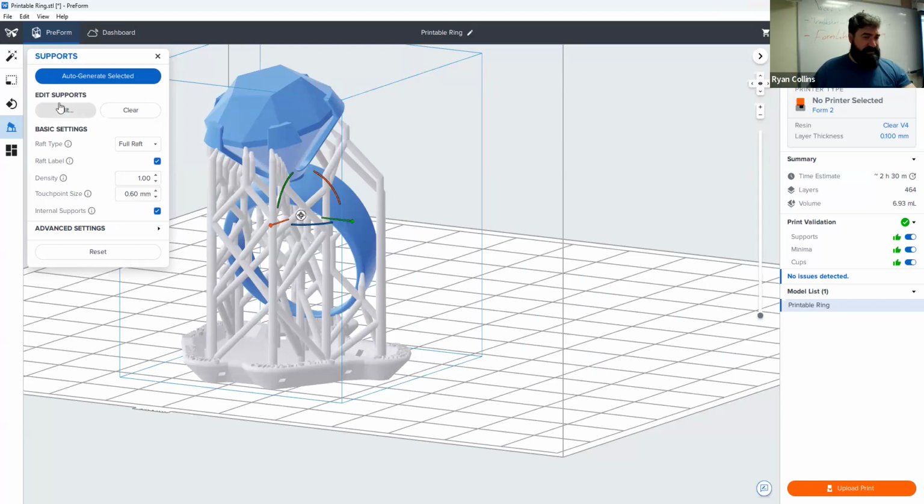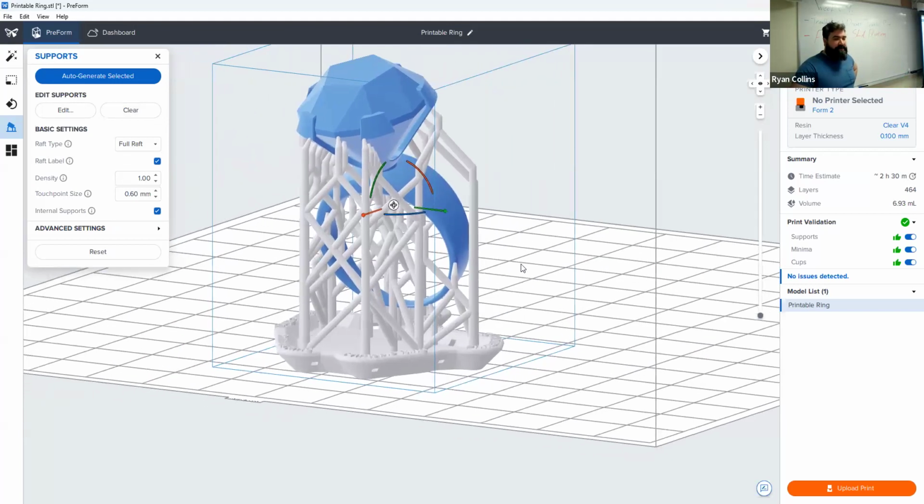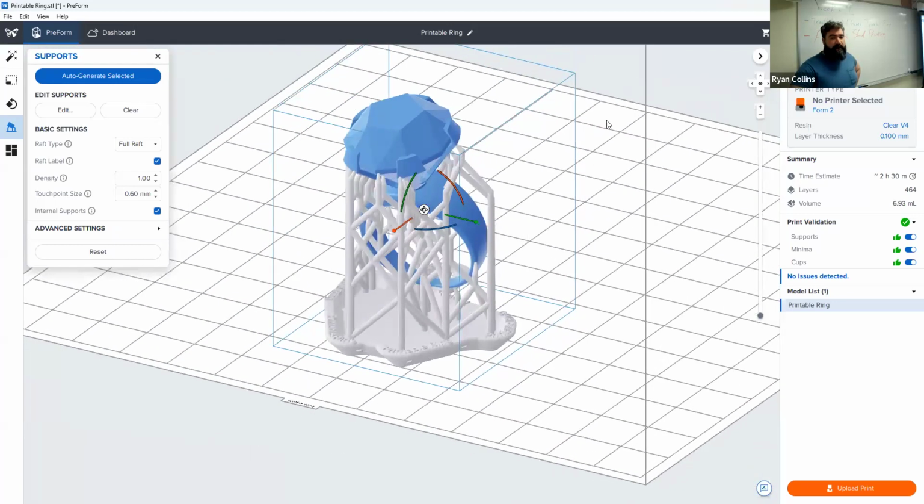And you can, of course, play with the settings here if you want to try to get some better details or minimize the amount. But because this is such a small object, and because it's highly detailed, I would leave the supports as is and just go to upload print. Now, I can't record how to change out materials and such because I don't have the camera over there, but I'll, of course, go over that now and then with anybody individually. But that's pretty much how to use Formlabs, or the PreForm slicer, and getting the Formlabs printers set up. There we go.